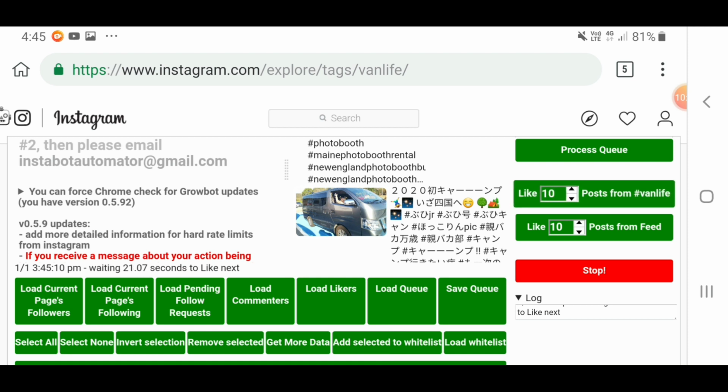It's just going to scrape the number of users that you select, and go through the hashtag's most recent posts for the top 30 or whatever you set. I accidentally set this to 10, but my intention was to make it 30. It's going to go through and like them. Again, this gets fresh eyes on your engagement and creates curiosity.